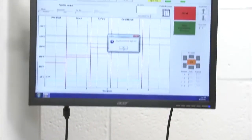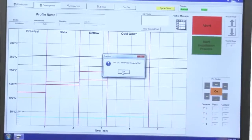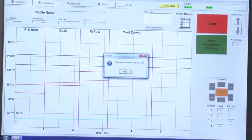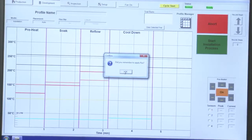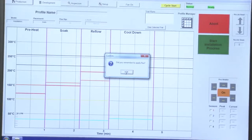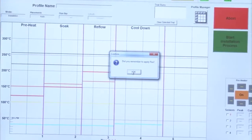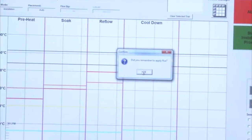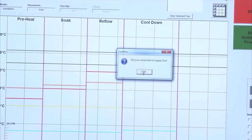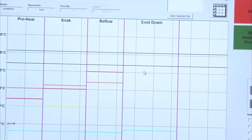So I'm coming back to the other side. I acknowledge that I have my circuit board in. It's asking me if I remembered to apply flux. At this point, I'm not going to apply flux for today's purposes, but I could either brush tacky flux on at this point, or I could turn the software on to actually do a flux dip, which is an automated process, which we can talk about a little bit later. But for the purposes right now, I'm more focused on the alignment and placement of the component. So I'm just going to acknowledge that. What's happening now is my camera housing is coming out.